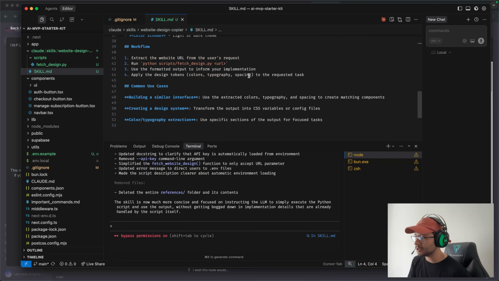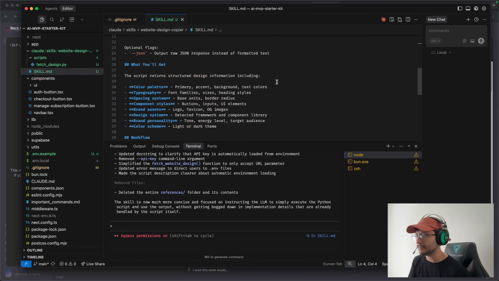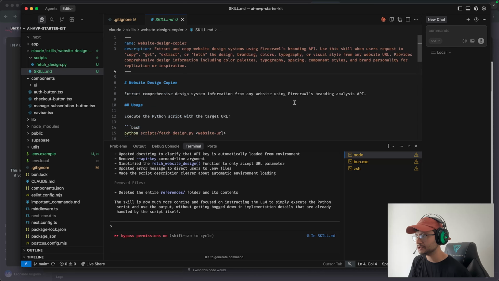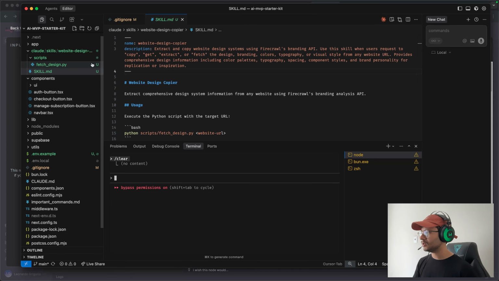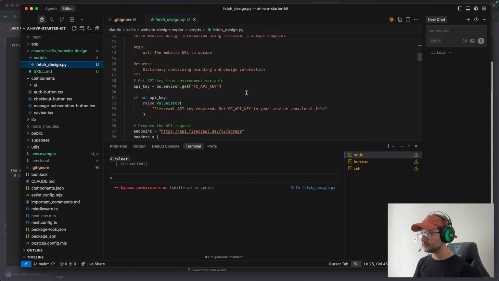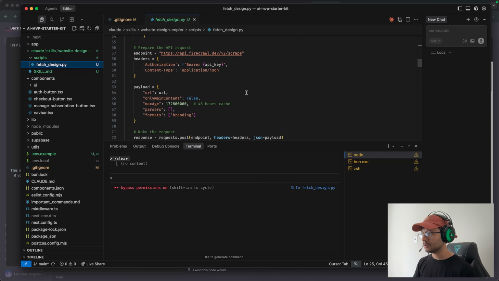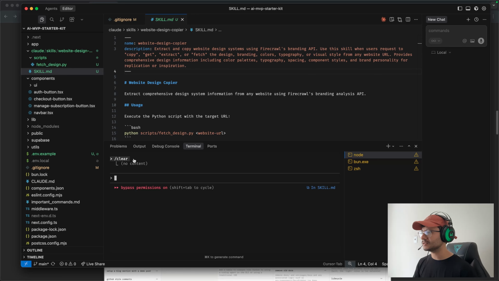So yeah, it should be done now. And I'd honestly trim out some of these, but we should be fine. Let's now clear out Claude Code. Let me look at the Python script. Seems nice as well. And let's just have it get the design from Vibe Kanban. Please fetch Vibe Kanban's design, and then place the website in parentheses. I think this should be good.